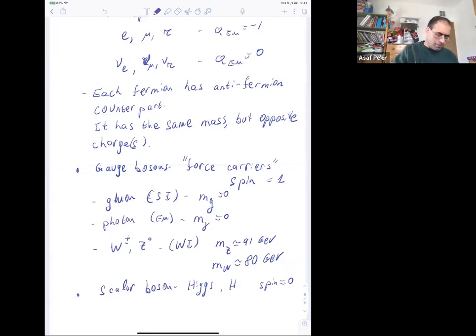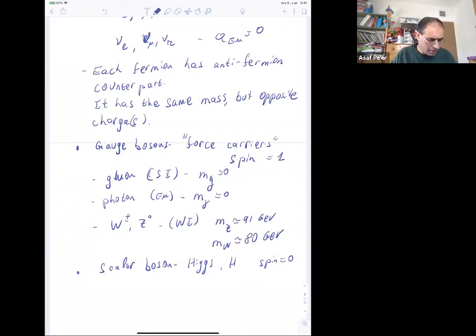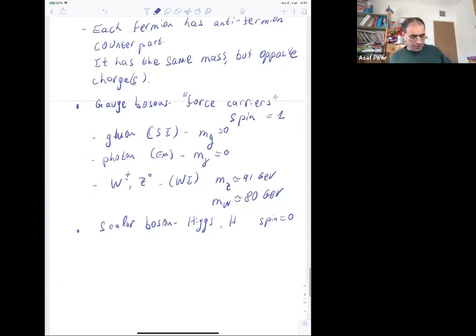Now these are grouped into 3 generations. It's often convenient to group all these particles into the 3 generations. The reason behind it is related to the structural symmetry under the group of the standard model, and how these types of particles, which in quantum field theory are really fields, transform under the symmetry group. But these are details that I don't think we'll have time to go into in this course. So far we're progressing slower than I was initially planning, but because it's a long semester, 14 weeks, maybe towards the end we could speak about these things.